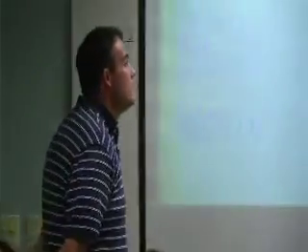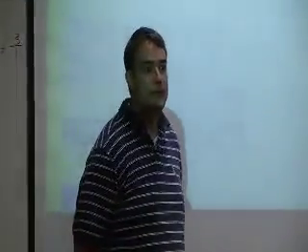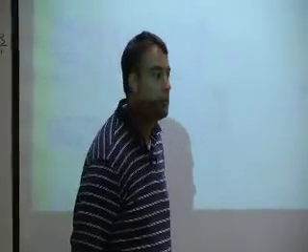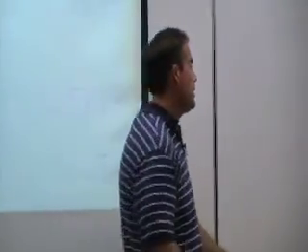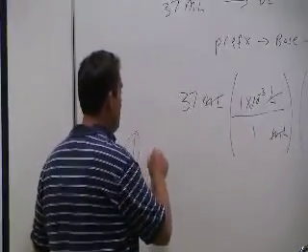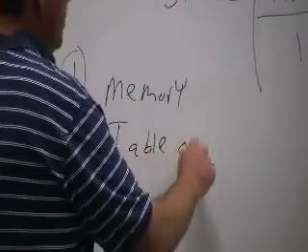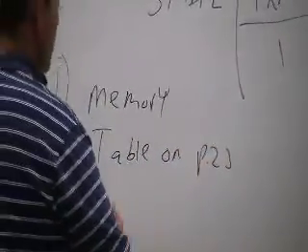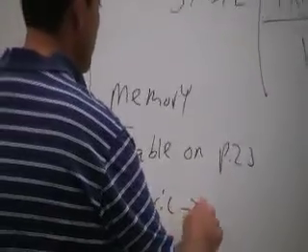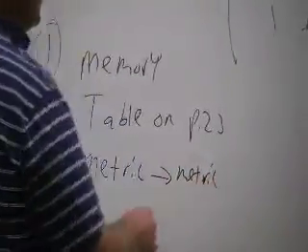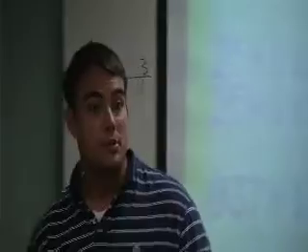All right. Okay, are we good with two-steppers? Yeah, maybe. Okay, so let me tell you what you're going to need to know how to do. The first thing that you're going to need to know from memory is the table on page 23. In other words, you will have to go from the metric to the metric by memory. Because that's what the scientific community uses. Well, that's what most of the world uses. The United States doesn't, but every other place uses this metric system. And you will need to know that from memory.